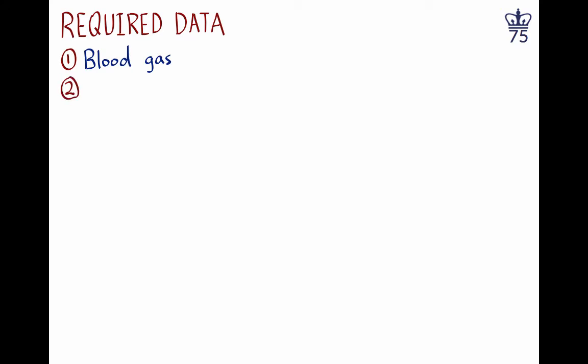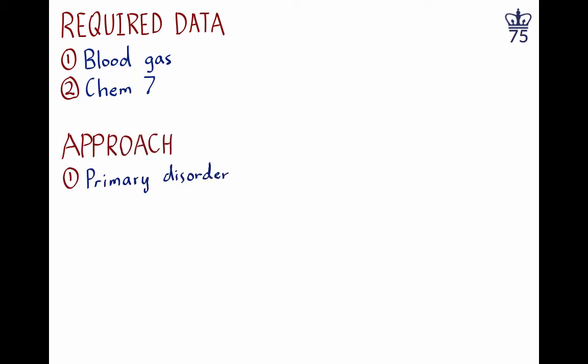So all the data you need are essentially present in either a venous or an arterial blood gas, and a chemistry panel is required to calculate the anion gap. And one cannot make the complete diagnosis unless you have all these together. Now, you could start by looking at the pH, and if the pH is up, alkalemia, or is it down, is it acidemia? So that's the first question to ask.